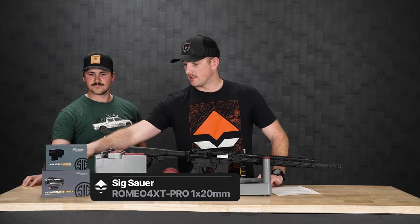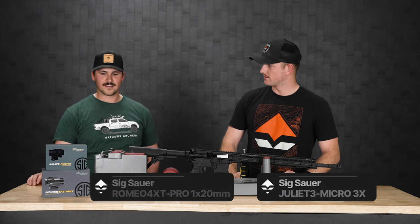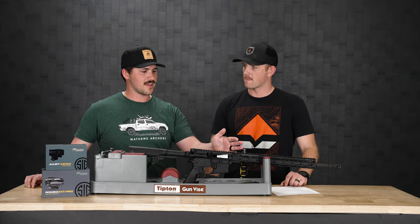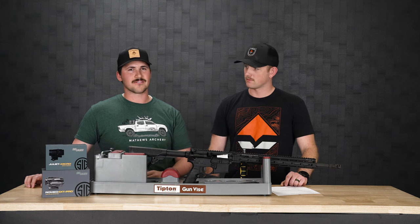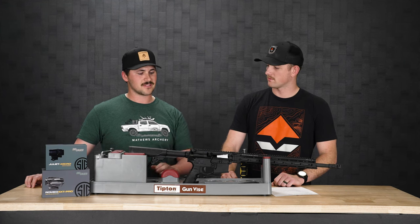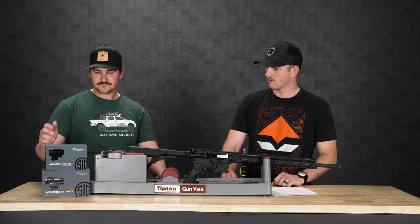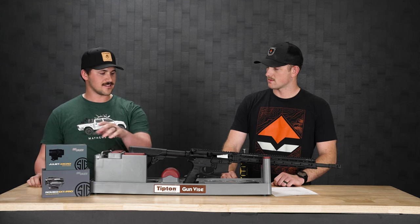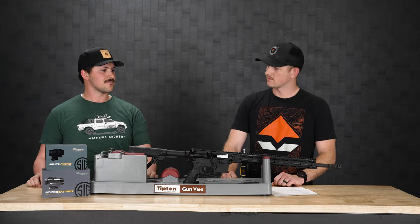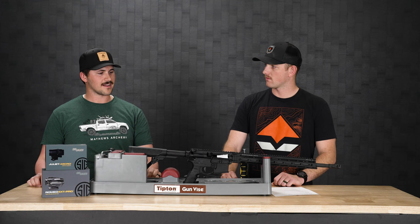This is the Romeo 4XT and the Juliet 3 micro magnifier. Scott, run me through why you wanted those. I decided to go with these two sights because with the AR style platform, I didn't want to put a scope on it. I know a lot of people can — you can put scopes on it, it's a good way to go. I have a couple bolt guns that are 223 platform bolt guns that have scopes on, so I didn't want to do a scope. I wanted to keep with something quicker for target acquisition. So I decided to go with the red dot, and I want the Juliet because you get that extra magnification, which makes a difference. This is a little bit of a longer barreled AR — it's an 18 inch barrel. I know there's a lot of 14 and a half inch with pin and welded muzzle brakes or 16 inch, so a little longer — wanted to get a little bit of magnification to justify that.